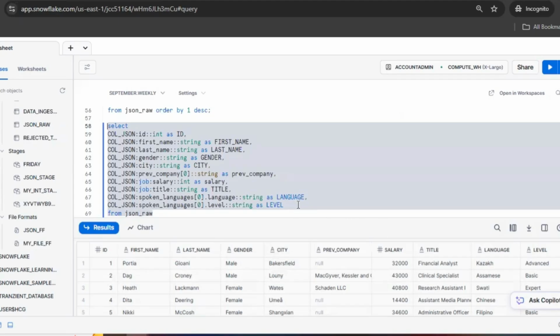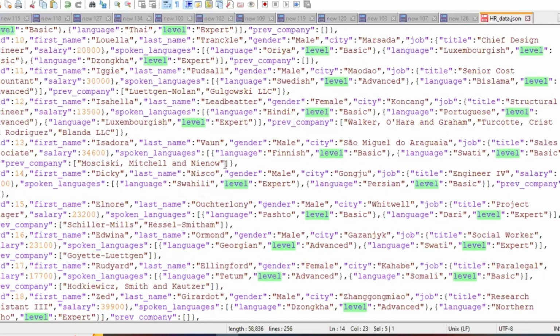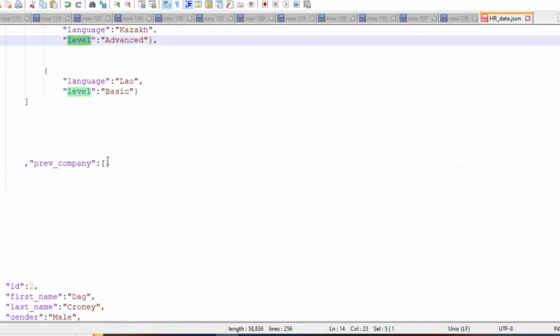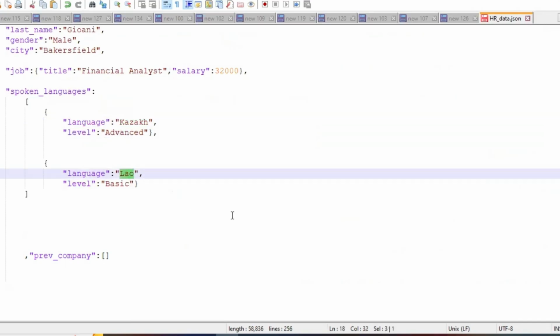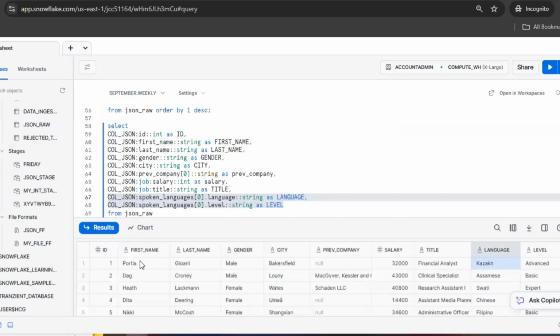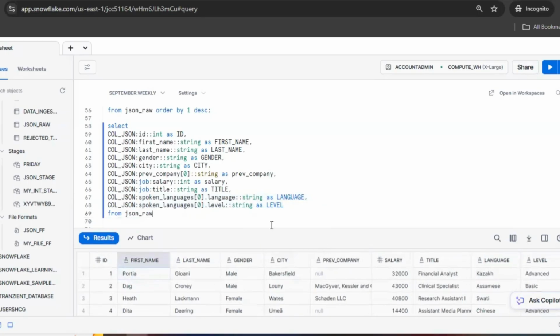However, this problem is not yet solved. For this particular record, we have two spoken languages, that is Kazakh and Lao. But here we are getting only Kazakh for Portia. How can we get Lao also for Portia? As we tried in the previous one, what will we have to do?